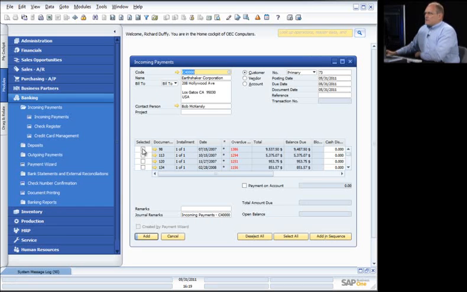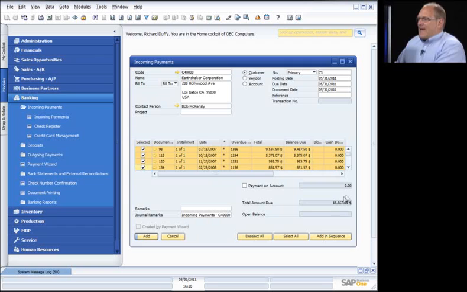So I can go in and select the invoices that are due for payment. And you can see right now it's saying that if all of those invoices are being paid, I should be processing a payment for $16,670.89.